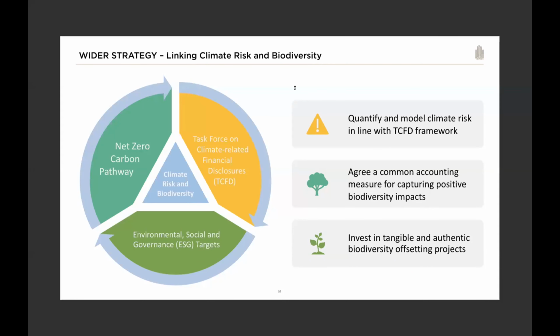So we look at how investment in increasing our net gain can benefit our pursuit of net zero, and if we are considering offsets, make sure that they are authentic, local and tangible. An interesting link here also comes onto the task force for climate-related financial disclosures.